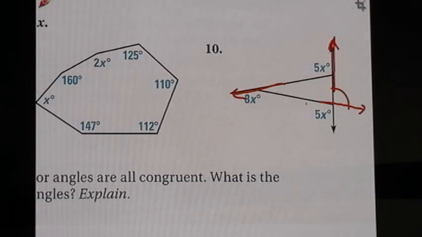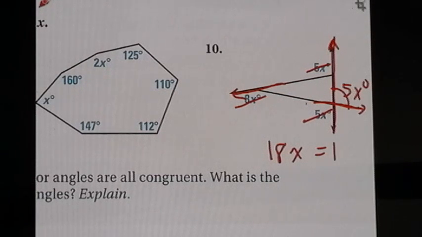And you'd be looking at that angle right there. You're not accustomed to seeing them right beside each other like that. But since these are vertical angles, this would be 5x as well. Okay, using our external angles theorem, it doesn't matter what size or number of sides the polygon has, it should equal 360. So we've got 5x, and 5x is 10x, plus 8 is 18x, equals 360. Sorry, not 180, but 360. Okay, and divide both sides by 18, you should get 20.